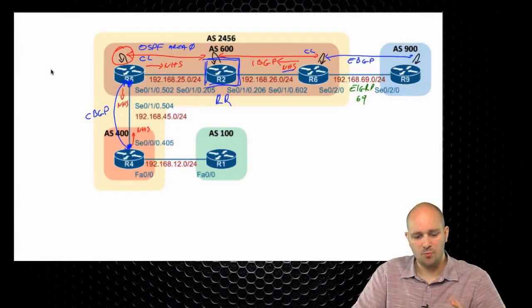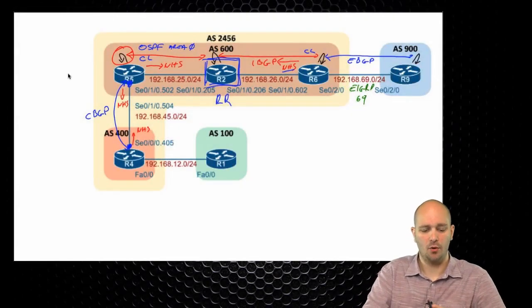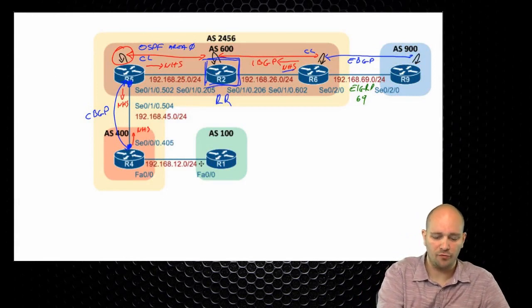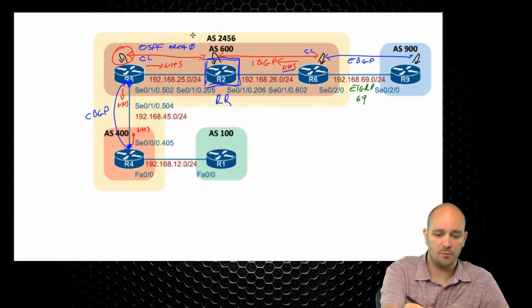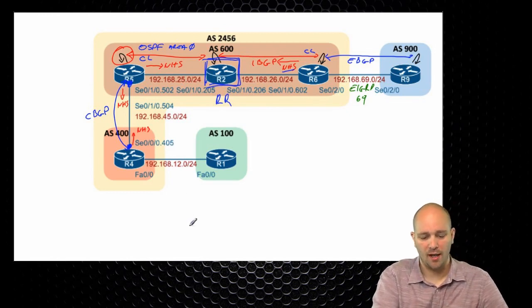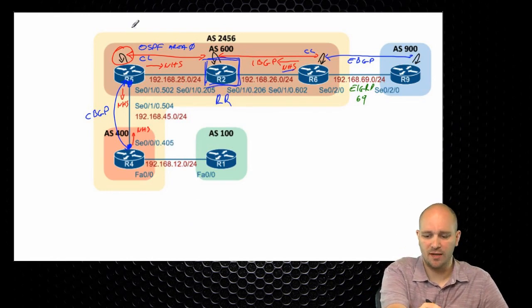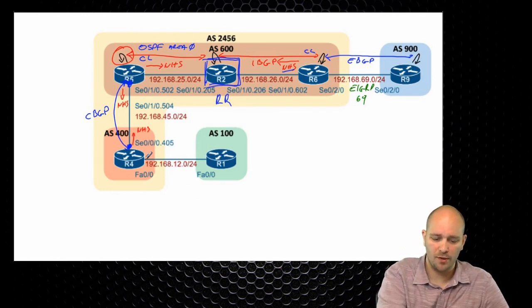Let's add this one more router to the mix. So this is going to be R1 now, connected directly to R4, and it is going to be in AS100. The peering between R4 and R1 is going to be between directly connected interfaces, so no peerings between the loopbacks. So peering between here and peering between here, and this is just going to be a regular eBGP session.